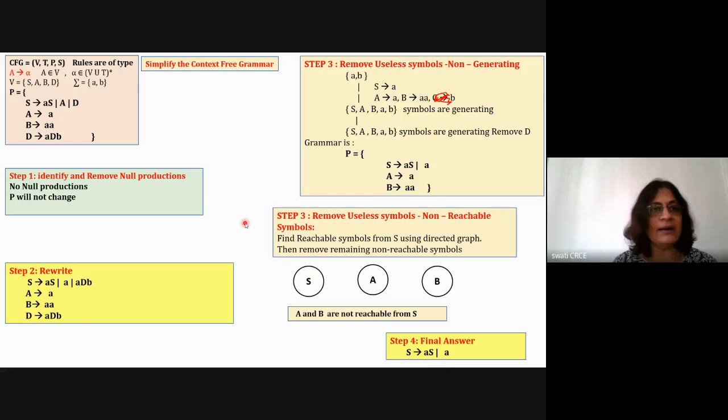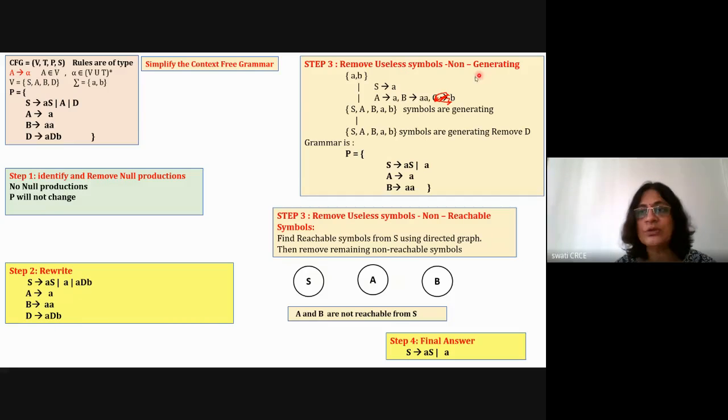What we have done is take the grammar and remove the null productions. We identify all the direct null productions and indirect null productions, and for every null production go on adding the rules. Then remove the unit productions. For every unit production, you just assign the right hand side of that variable to the left hand side variable. So like this, you remove unit productions and add the new rules.